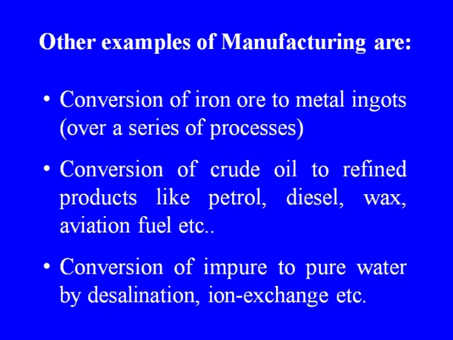Other examples of manufacturing are conversion of iron ore to metal ingots over a series of processes, conversion of crude oil to refined products like petrol, diesel, wax, aviation fuel, etc. Conversion of impure to pure water by desalination, ion exchange, etc. Changing of size and shape of metal to a desired one by forming, casting or machining.